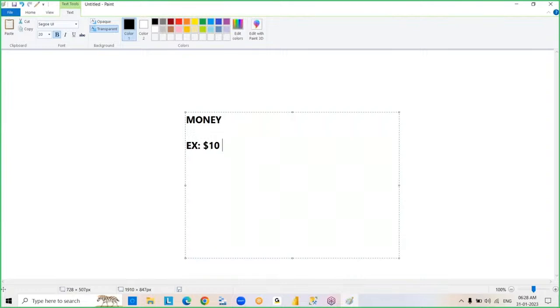That is the scenario. So you want to store currency values and you also want to go for calculations. Then we are going to use this money data type.